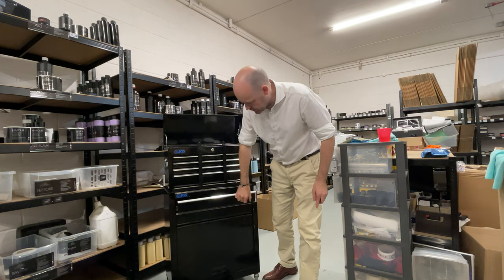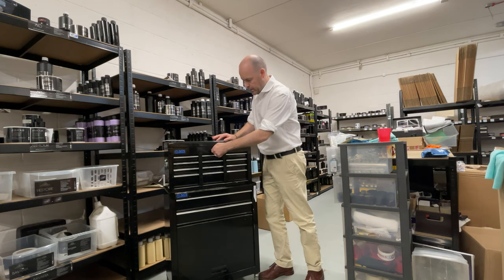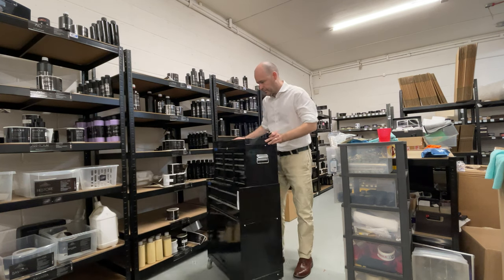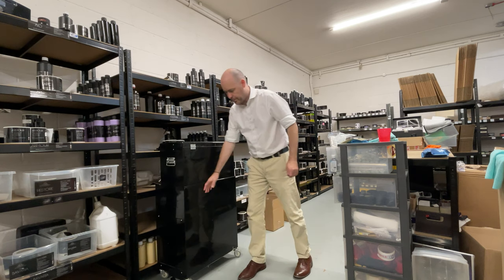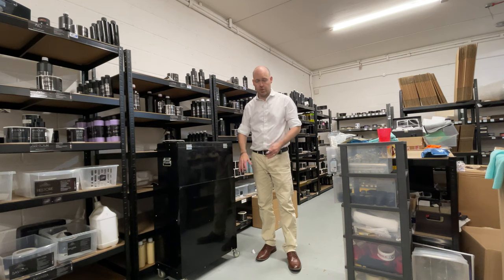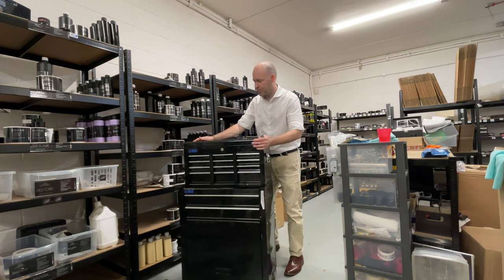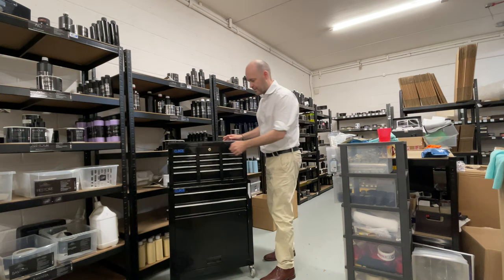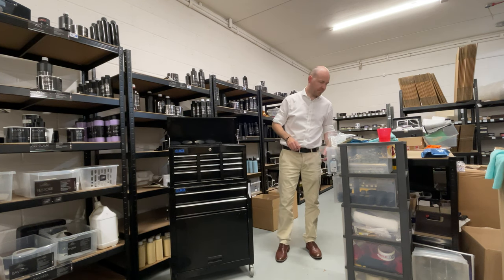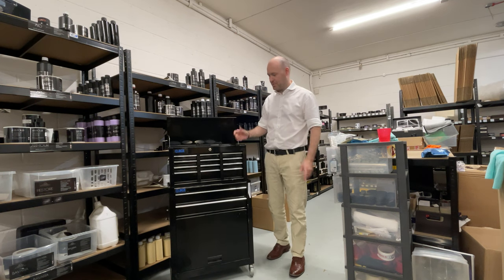These ones don't have that padlock option. What I tend to do in my own house — and sometimes the kids are in the factory — I'll actually just turn this around to face the other way, and if needs be put some stuff in front of it so there's absolutely no way she can get into that at all. Kids just want to do what you're doing — they see dad detailing and they want to get involved. We were painting the house at the weekend and the minute the paintbrush came out she was right behind me wanting to help.